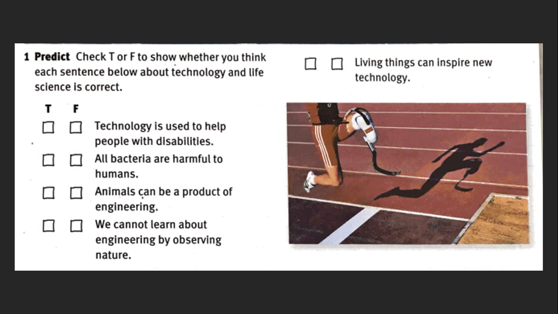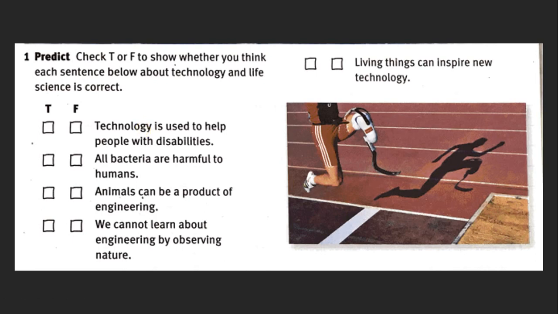For each one of these, we're going to figure out if they are true or if they are false. So let's take a look at the first statement. The first statement says technology is used to help people with disabilities. So is that true or is that false? That is, of course, true, right?